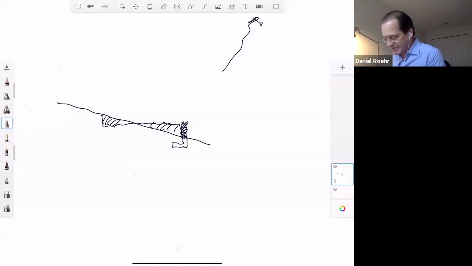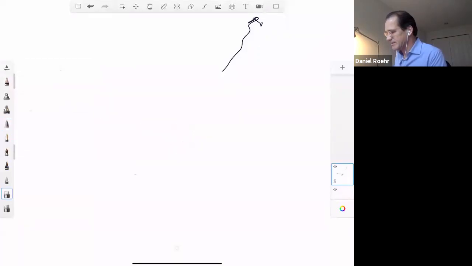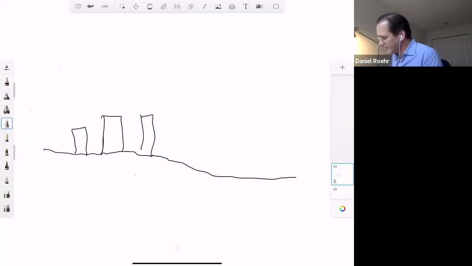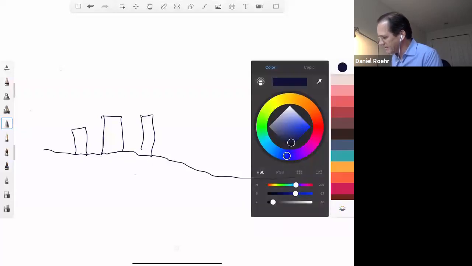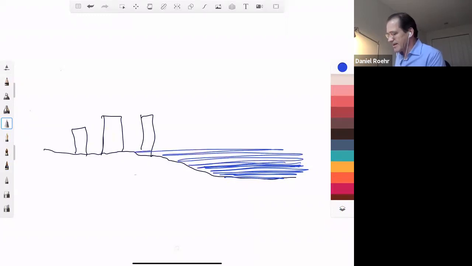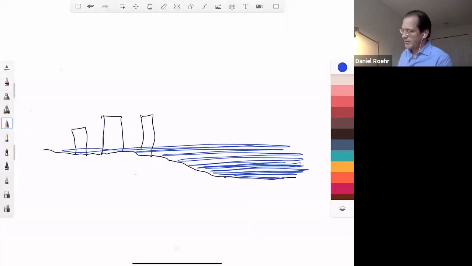Another one, for example, is, if you draw a section, let's say here, this is a section, and then you draw buildings on here. And then you add a different color, let's say blue, and you show sea level rise. So you could just show this is the normal sea level, and then you could say, well, if we don't do anything, we continue like that, it will flood the coast. And then you could say, well, dear mayor, we can change this.